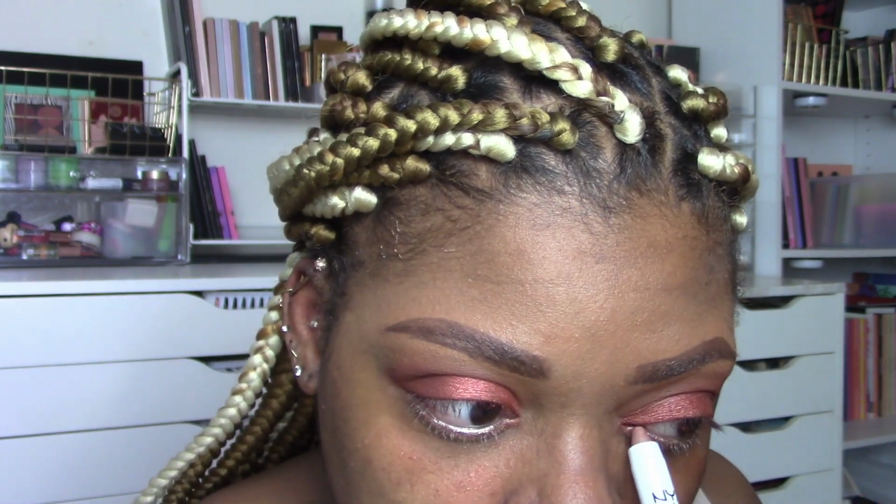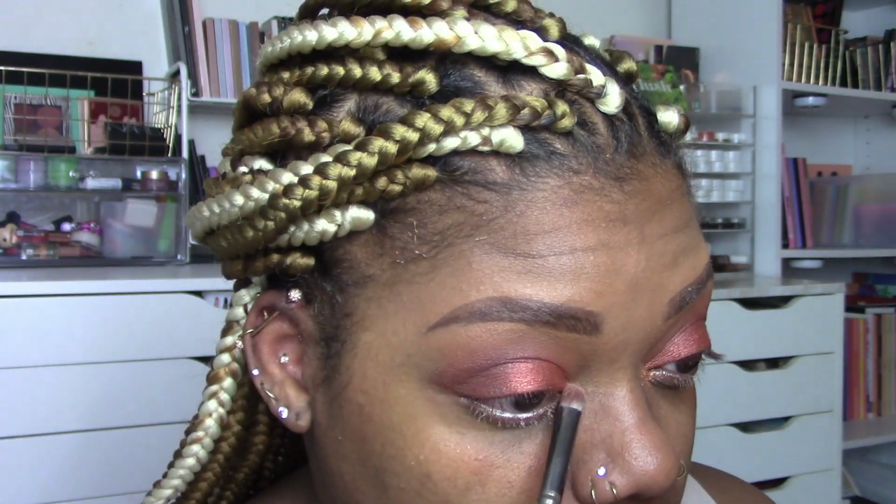Alright, and I'm going to do something quite dramatic, but it's really not. I'm going to do that inner corner now. So I'm going to go into the highlight, hopefully. It's going to give us what it needs to give. I'm going to go into the highlight and do that in my inner corner, okay? Oh, yeah. That's exactly what it needs to give. Overdo it. If it's worth doing, oh, that's beautiful. I'm about to cover my face in it.